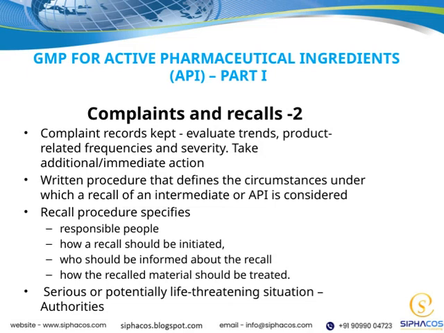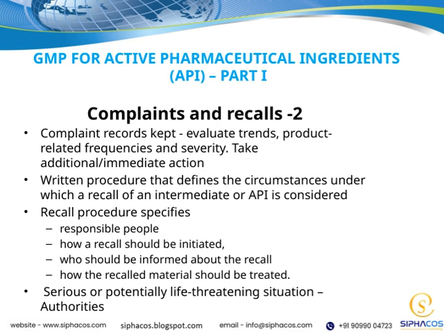Let's move on to the topic of complaints and recalls. First, it's essential that we keep detailed complaint records. By doing so, we can evaluate trends, especially focusing on product-related frequencies and severity. This helps us identify any potential issues early on and take additional or immediate actions when necessary.